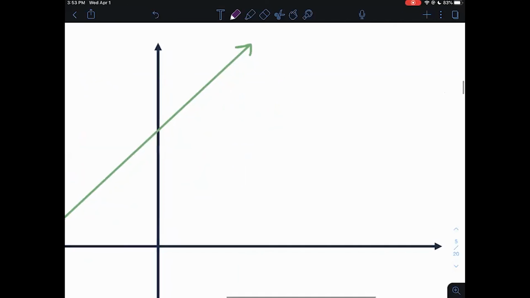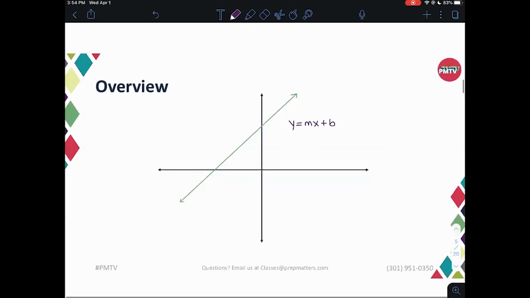Also, just as a logistical thing, I'm going to zoom in and out here and there to write in a mostly legible fashion. I promise I will always zoom back out so you can see everything before I move on to the next part. So linear function, y equals mx plus b. We know this. We've known this for years. This is probably the least scary type of function out there. This is exactly where we want to start when we start trying to think about what calculus actually is.